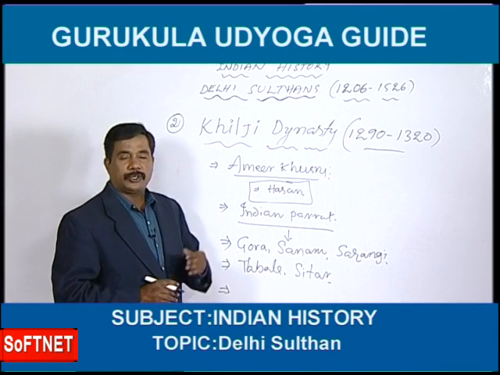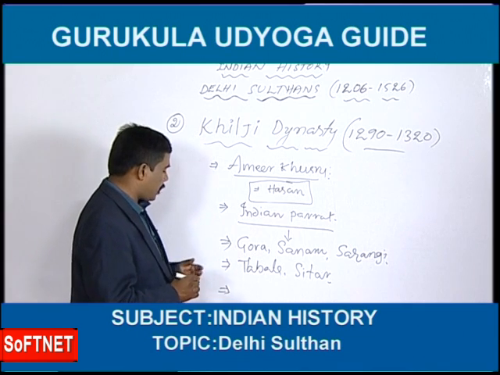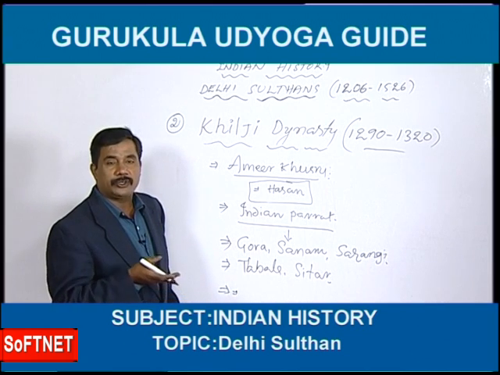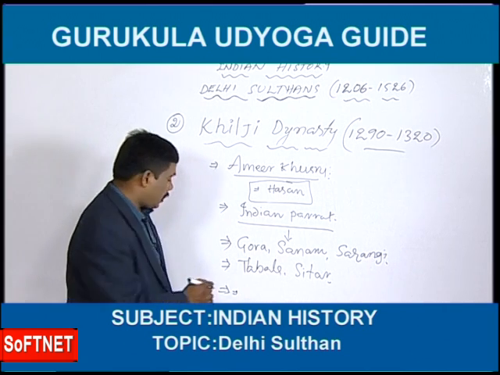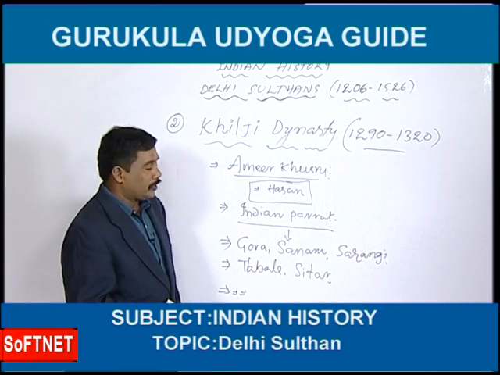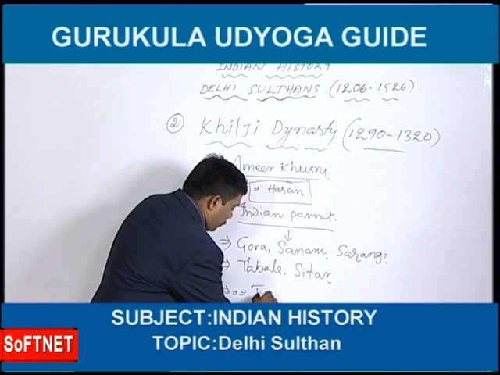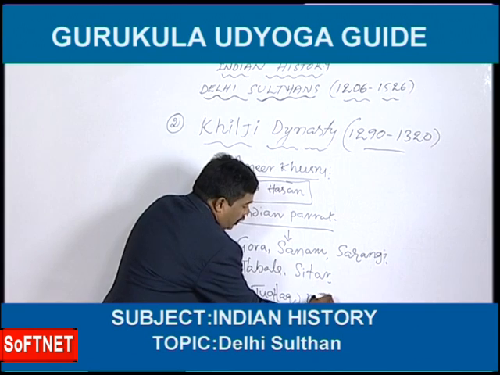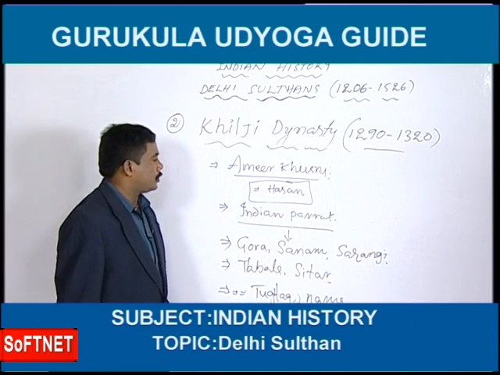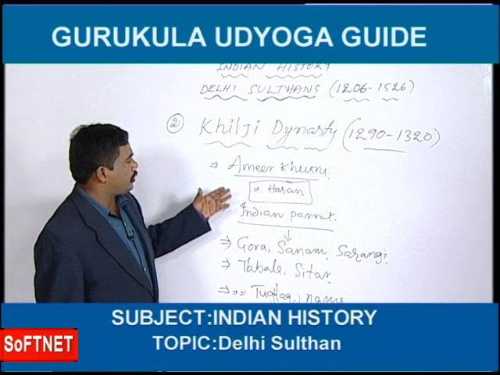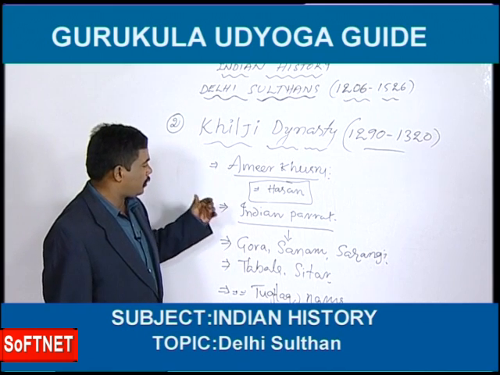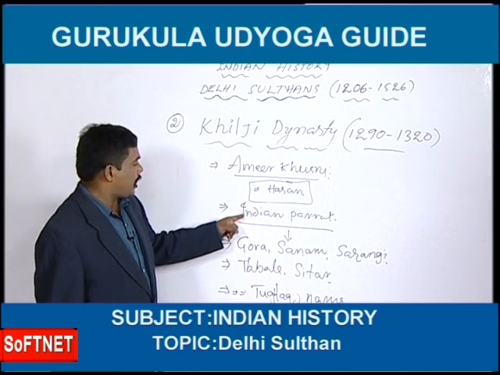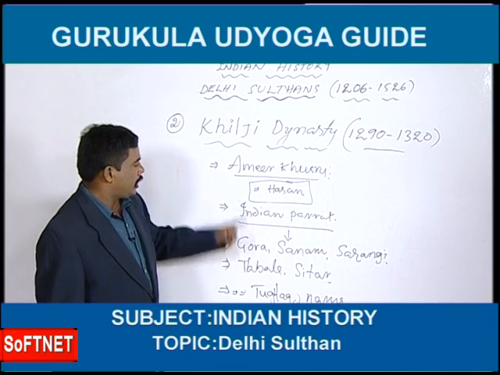Amir Khusru wrote so many books also. Among those books we have some important ones. That is Ashik. I already told you, Ashik is a love story between Khizar Khan and Deval Devi. And Tughlaq Nama is also one of the books, written by Amir Khusru. So this is the information regarding Amir Khusru. Everybody should remember about Amir Khusru, because he has the title Indian Parrot. They may ask the question, who was Indian Parrot? So we have to remember this.